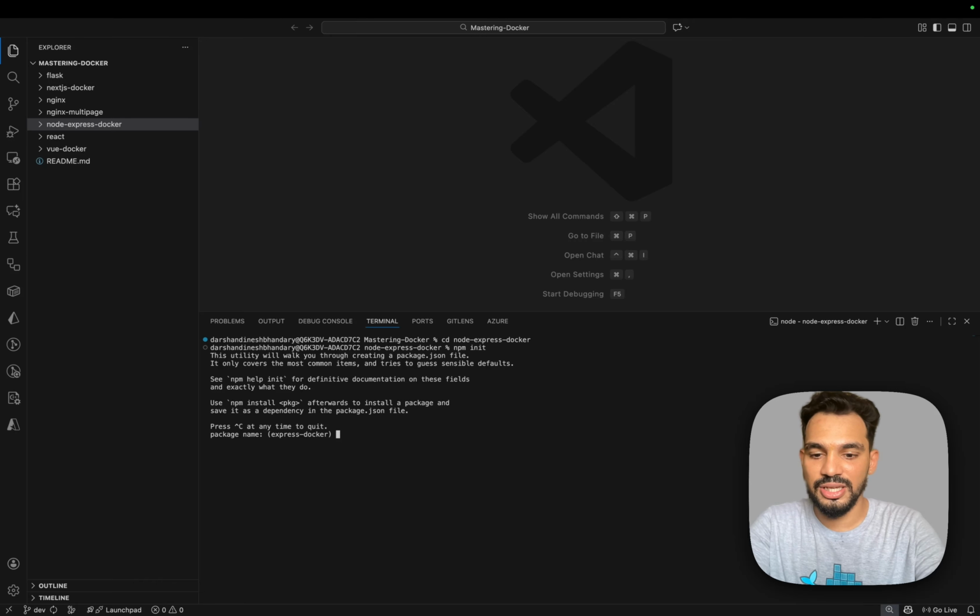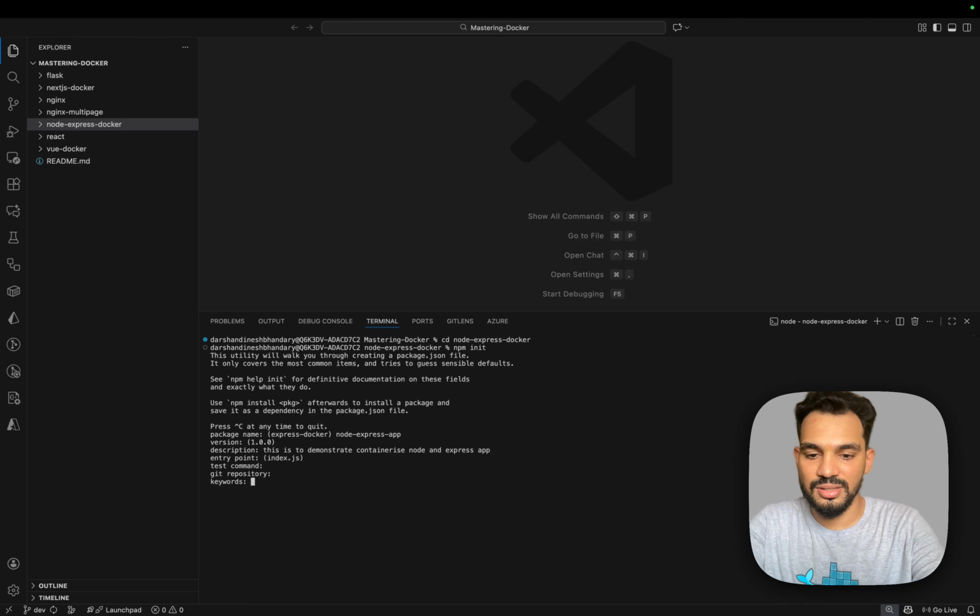So what is the package name? I'll put it as Node Express app. Version, description: this is to demonstrate containerizing Node and Express app. Entry point index.js, test command, git repository, keywords.